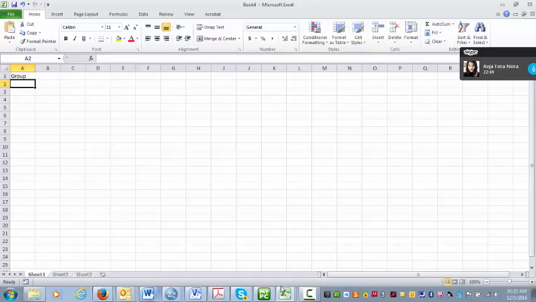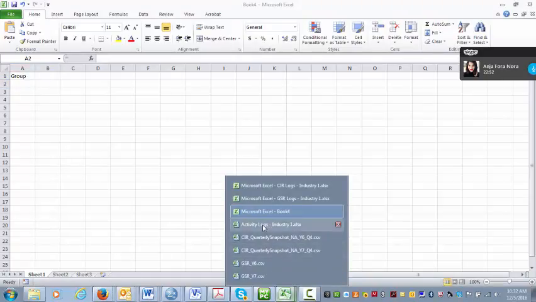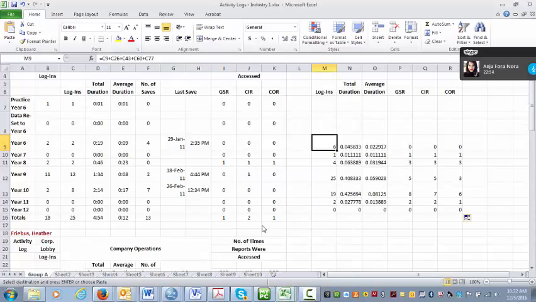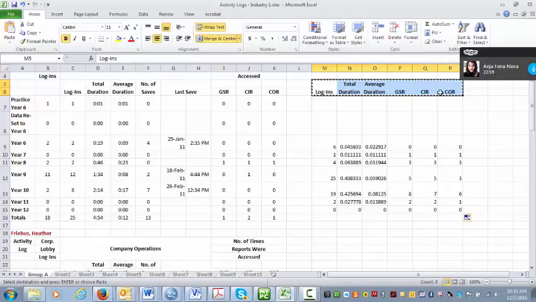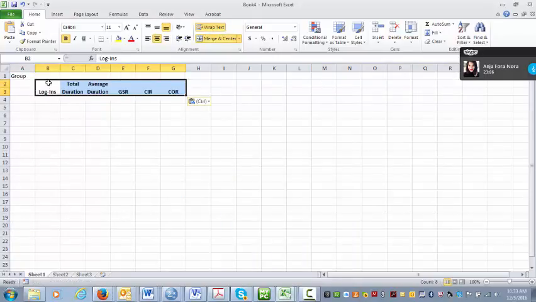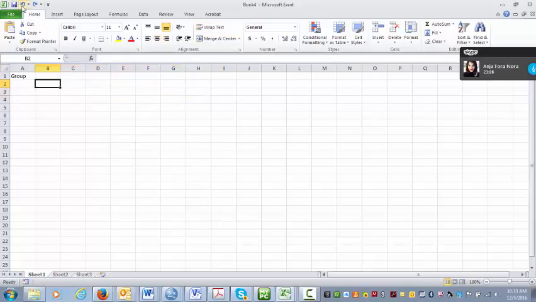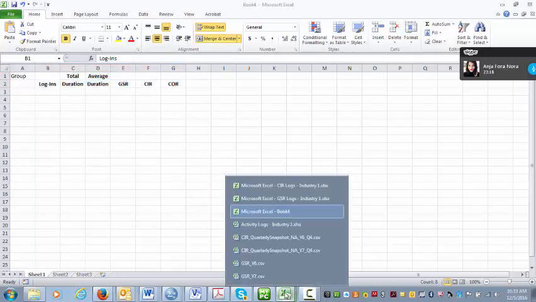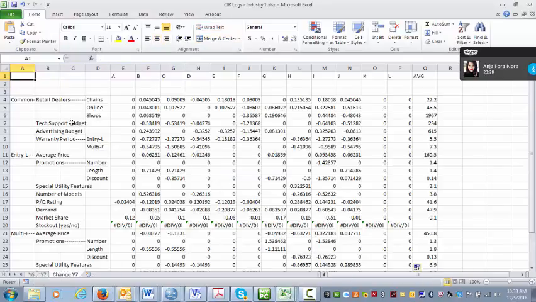And then we can go to the activity logs, copy this, and paste it here. Okay. Make sense? Okay, and then we will go to the CIR logs.